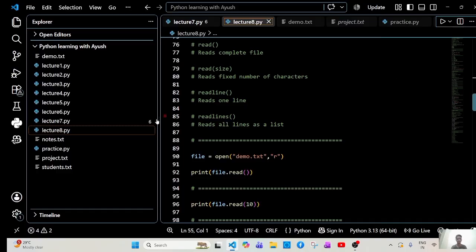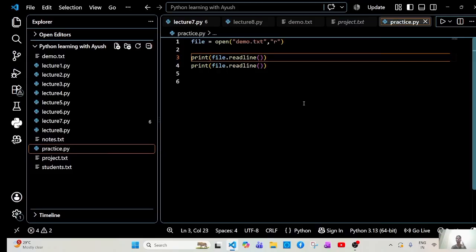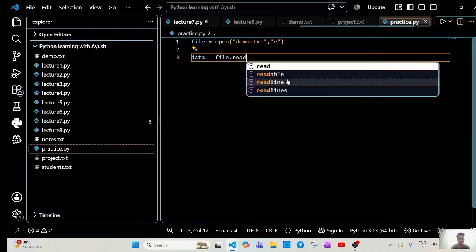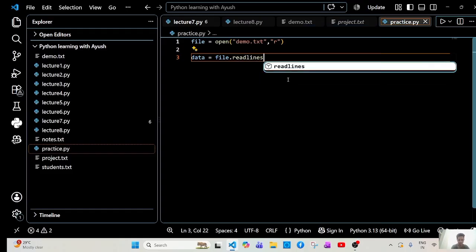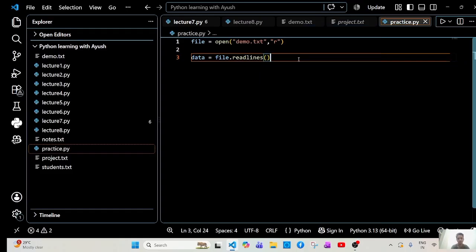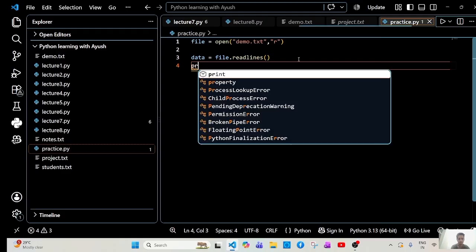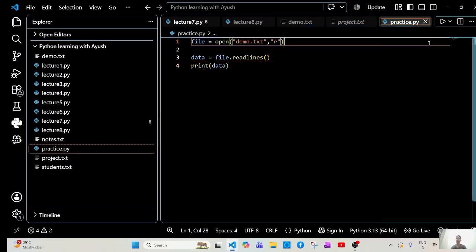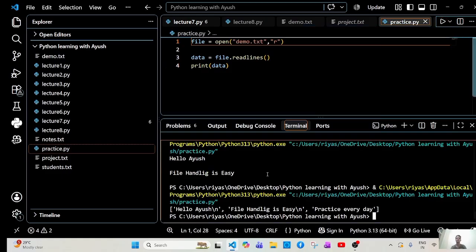Example: file = open("demo.txt", "r"), and data = file.readlines(), then print(data).